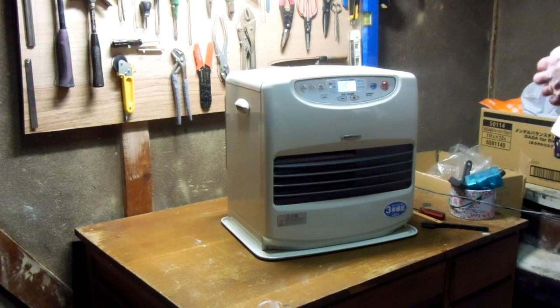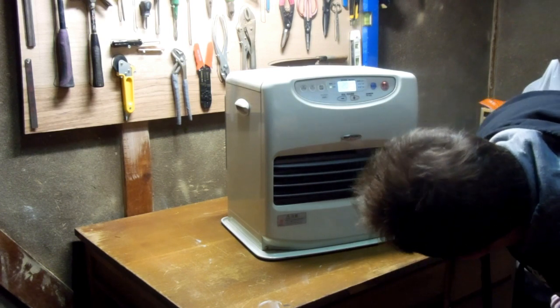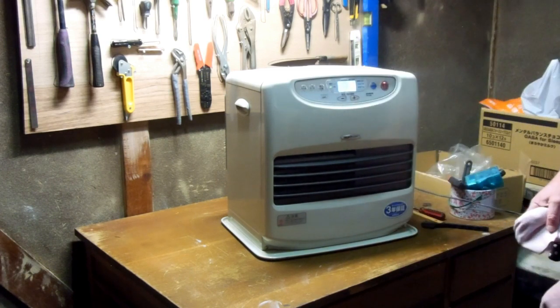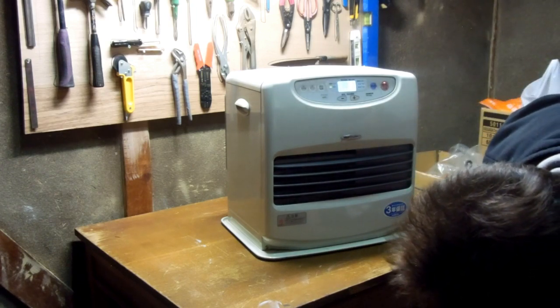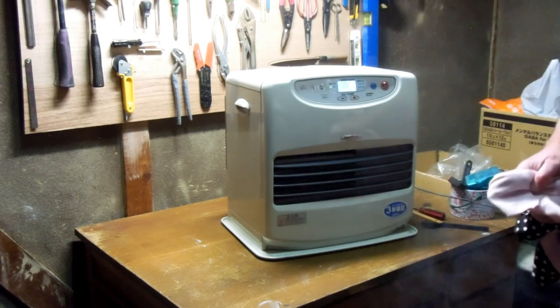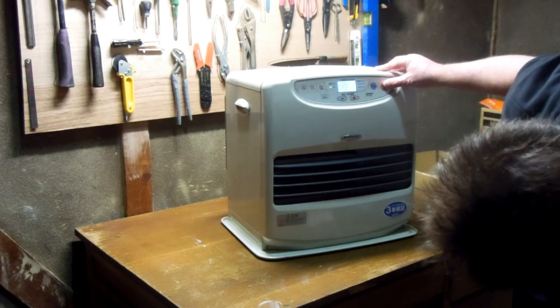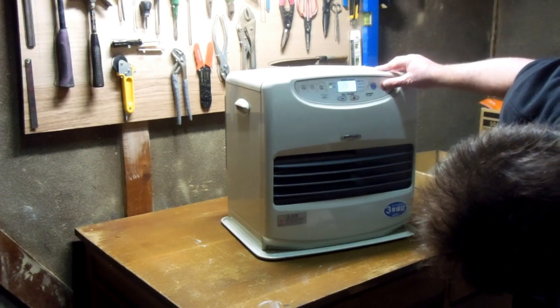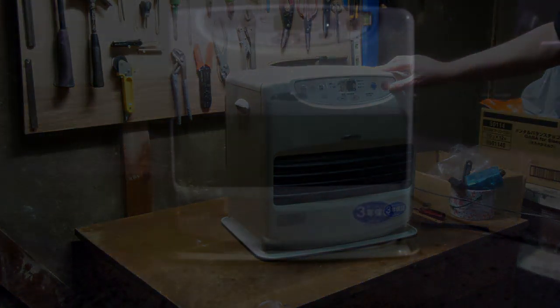This was all fairly normal up till now but we just weren't sure what was going to happen — whether it was going to go bang. These things are pretty reliable and stable, but we knew nothing about why it was out with the rubbish or whether it had a major problem. So here it goes, trying to start — click click click. It's taking a bit longer than normal, but that sometimes happens. Then a big puff of smoke — they do sometimes do that if they've had dust in there, but it just wasn't behaving normally, it was a bit odd.